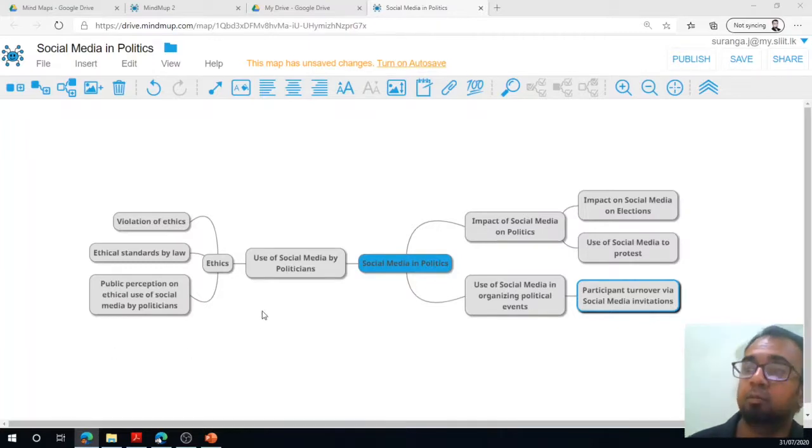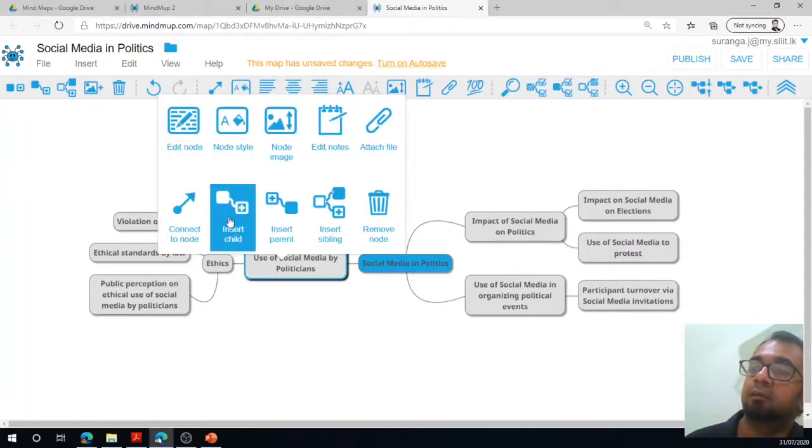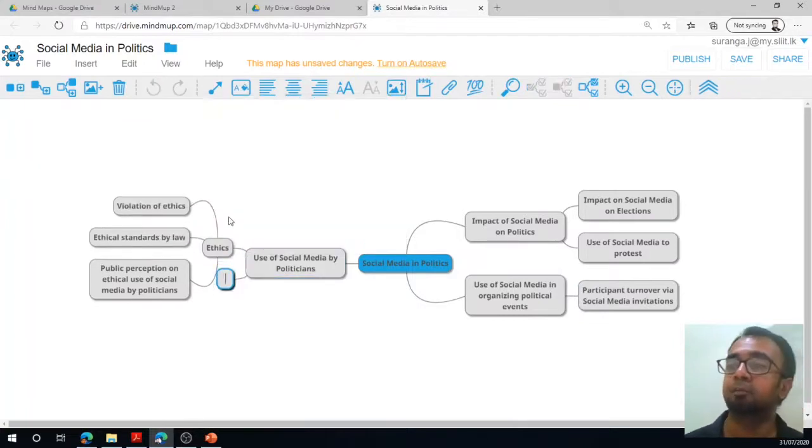I'm talking about negative effects of using social media by politicians, right? At the child node, okay? Say negative effects.